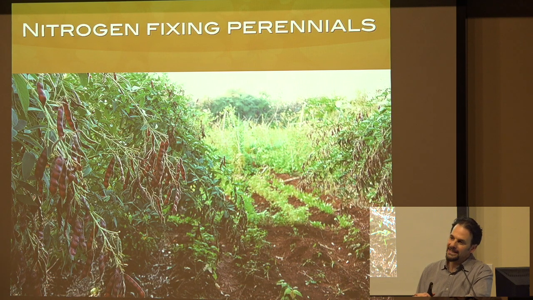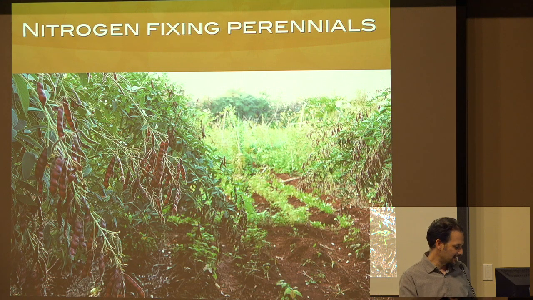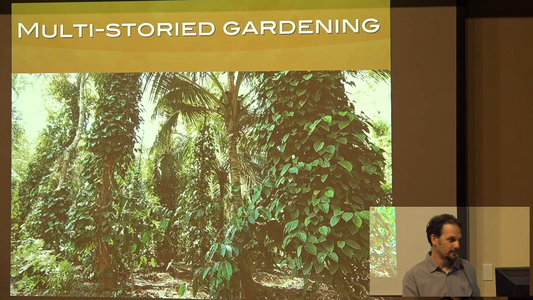We use plants a lot to actually create fertility. So nitrogen-fixing plants. People think of cover crops, they think of clover and faba beans and buckwheat and such, but there are also nitrogen-fixing shrubs and nitrogen-fixing trees that can be planted for perennial fertility in a system. So that's another design feature we use a lot in permaculture.